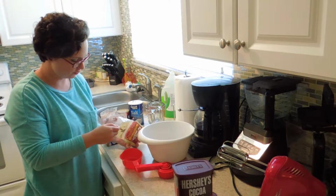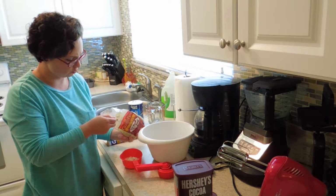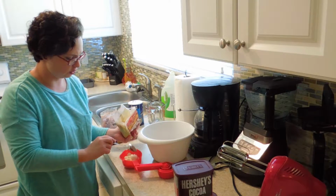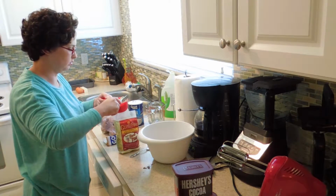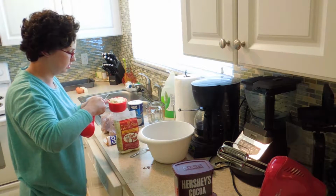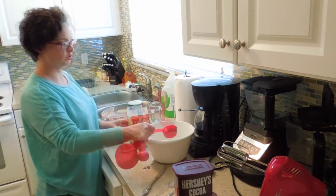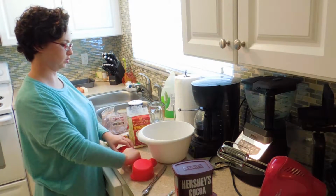Next up is our all-purpose flour. To measure, then we just want to spoon it out into a measuring cup, and then we can level it off at the end. Now we need to use the back of the knife to scrape off the extra. Plus 1/2 cup, plus 1/4 cup, for 1 3/4 cup total.